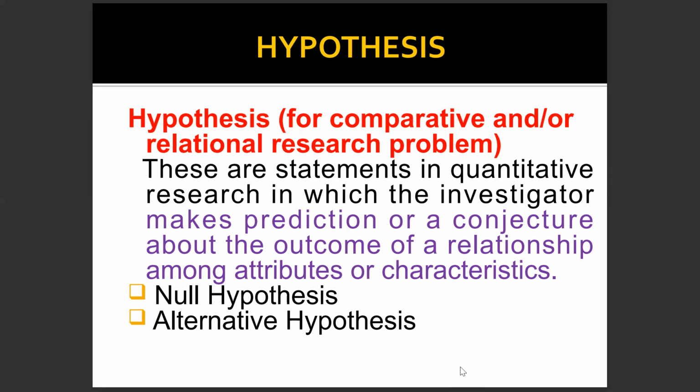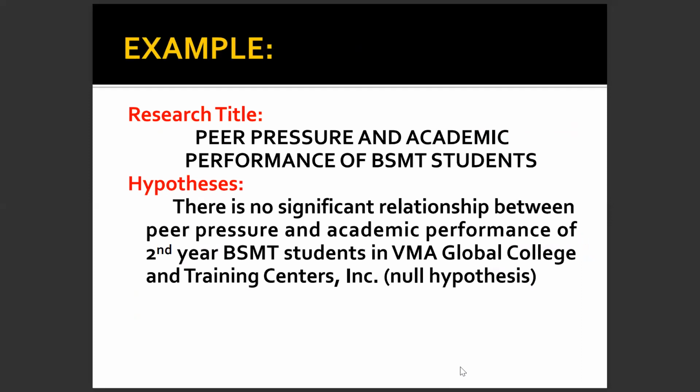So basically, when you have your hypothesis, it could be an answer to our inferential questions. Is there a significant difference, or is there a significant relationship? So this is actually used only for comparative and also for correlational study. So basically, when we talk about hypothesis, this is our educated guess about a certain phenomenon.